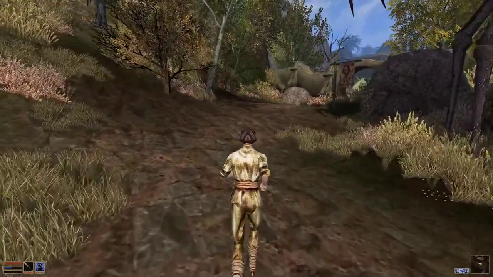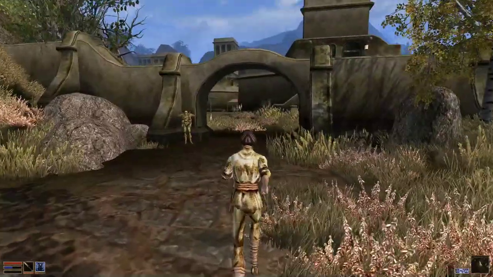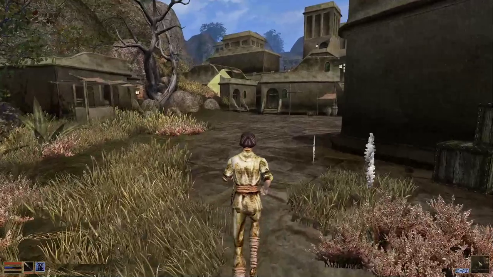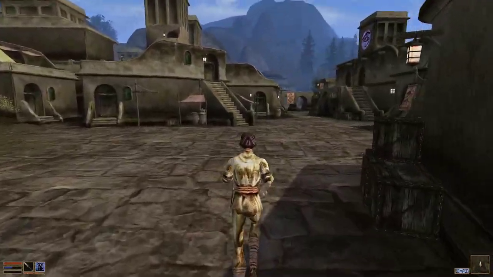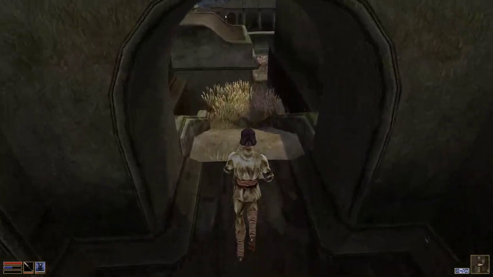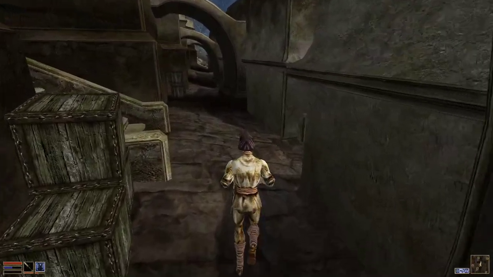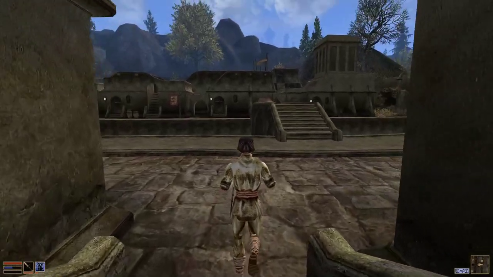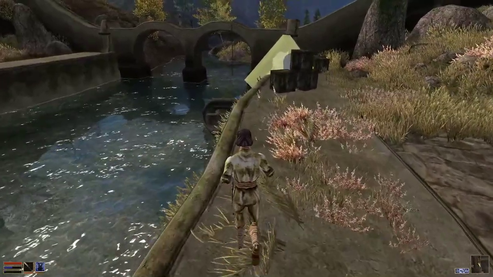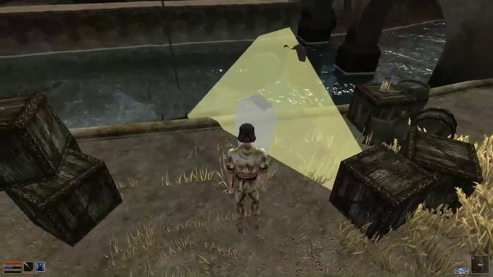I'm thinking maybe we could uninstall the city mod, reinstall it, but this time choose less things, and then try to figure it out. I'll install the Balmora patch. Jeez, which way's the... There's a lot of grass there. Let's see what that does. Yeah, this is broken. That's so broken. We're missing stuff here.